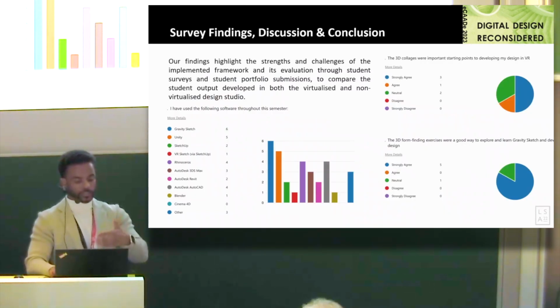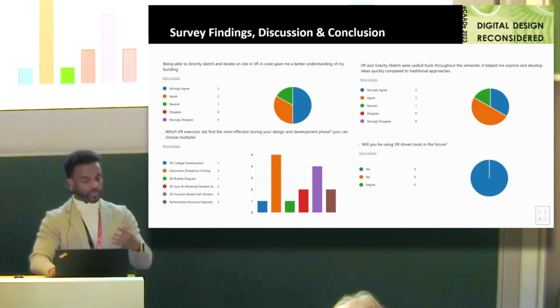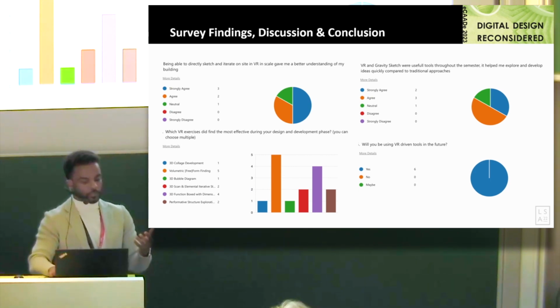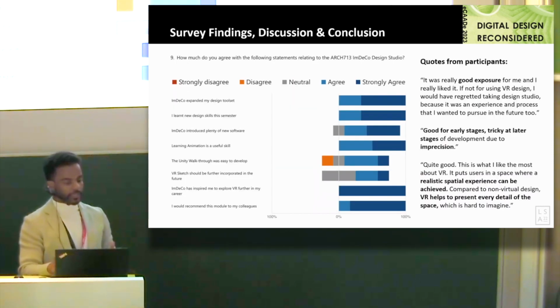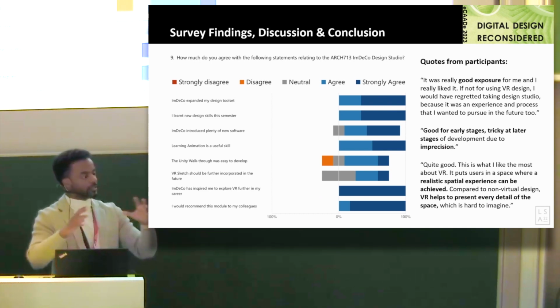The survey itself was then applied to get a certain perspective and to understand and get more insight on their experience as well. That was basically used as a form to understand whether they found it effective, whether it helped them or not, and to gauge exactly how they would like it to be in the future. And that fed back into the methodology to further implement it and make it more efficient for the students to embrace as well. The idea itself was looking at the efficiency aspect. How do we make it as accessible as possible, and how do we make it as applicable as possible in design and practice platforms? This is where we try to make sure that the students have the tool set enabled to expand upon what they initially know.